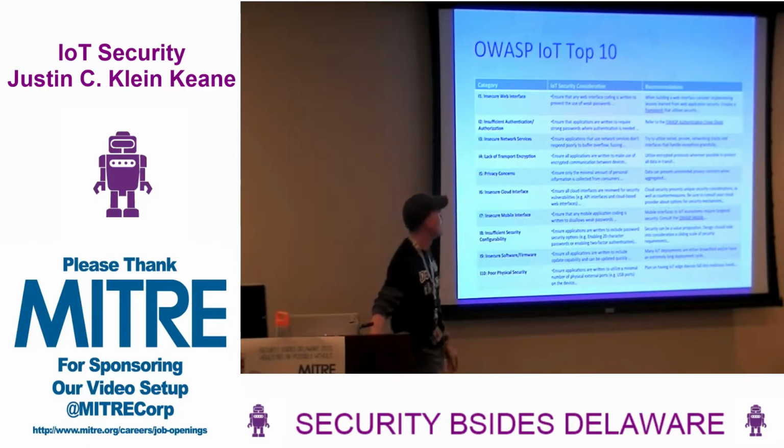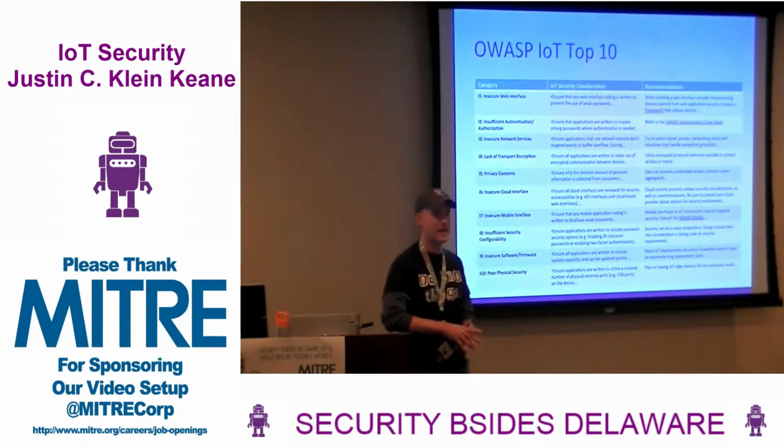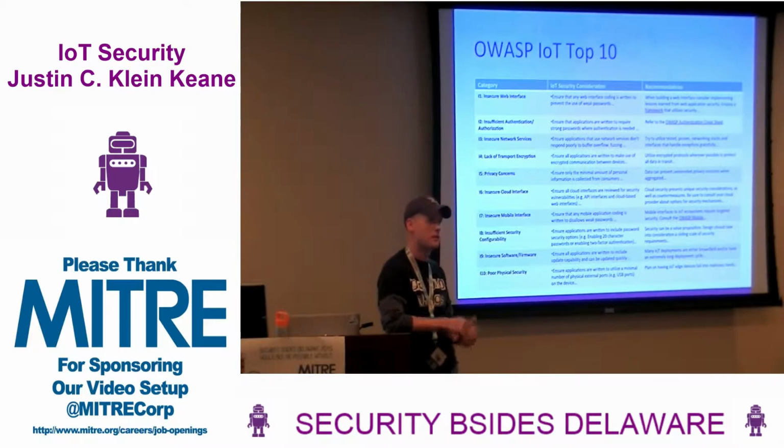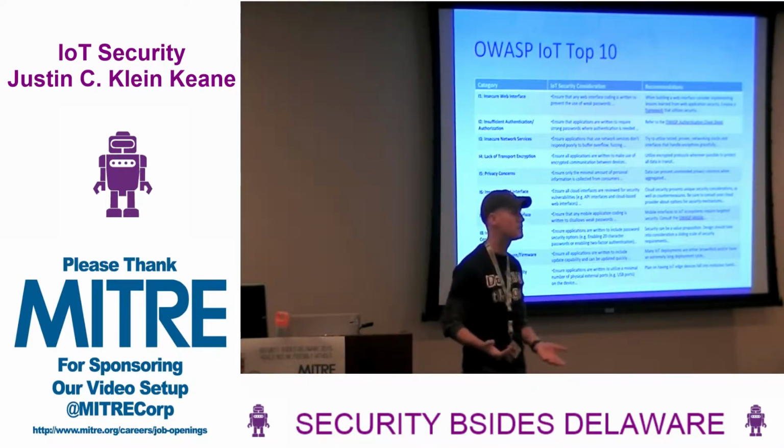So the number one problem that we find in IoT is insecure web interfaces. And part of the reason why you find this is because most people rolling IoT are very concerned about resource constraints, right? They want a very small footprint on their firmware, on the devices. And so instead of using a web application development framework, something like Django, they're rolling their own, right? So they're writing CGI scripts in C and C++ and putting them on the web in a web interface for their IoT deployment, and you can imagine all the things that go wrong there, right? Like you've got buffer overflow vulnerabilities in your web interface all of a sudden.